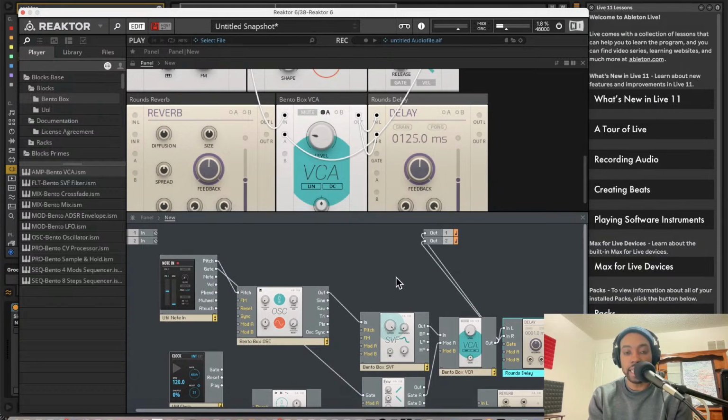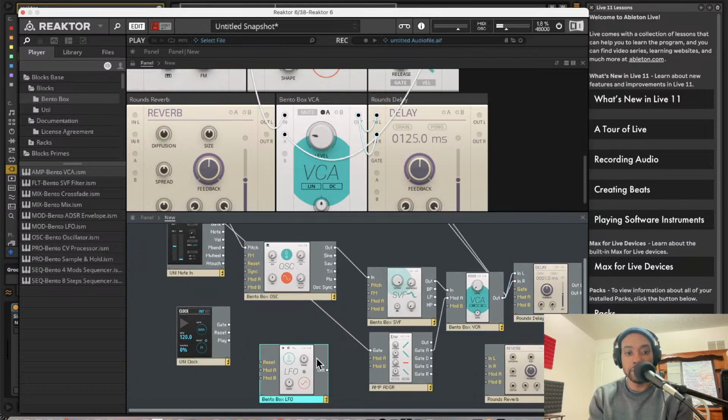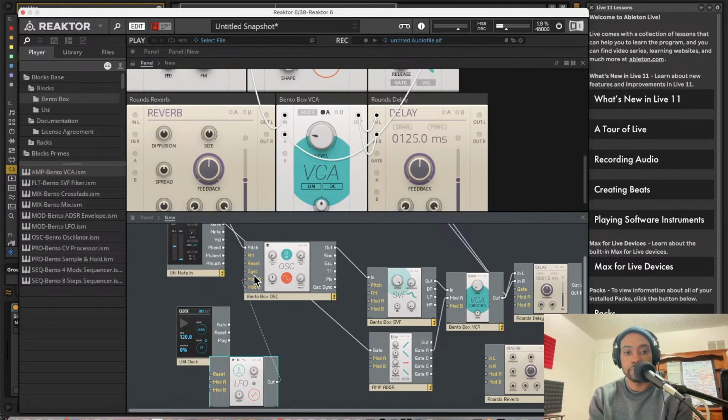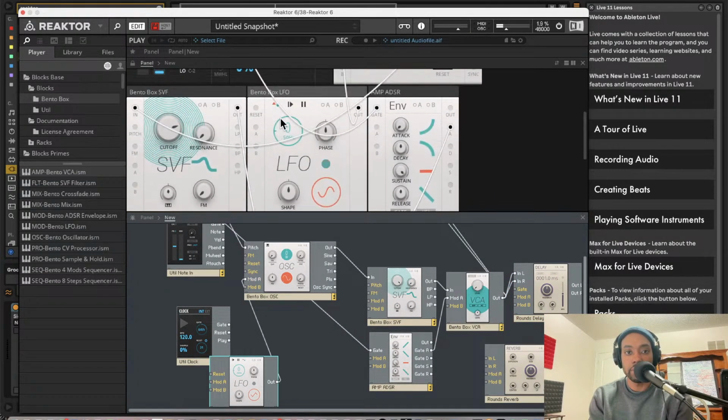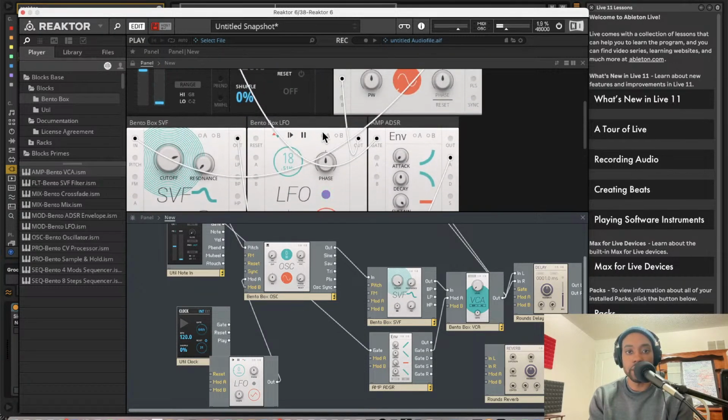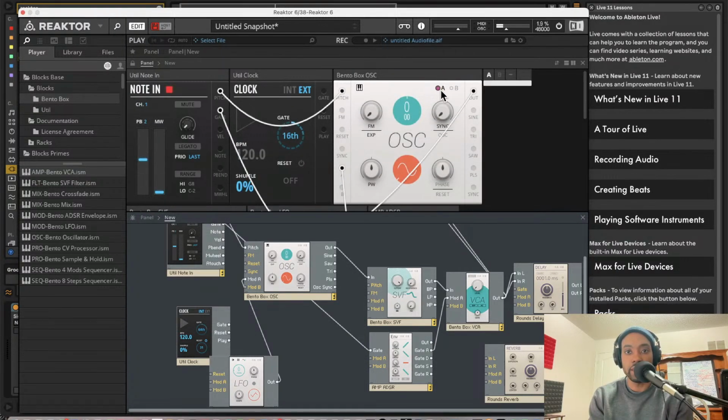But before I connect them fully, I'm going to tweak our sound and add some movement. So let's do that. Just going to turn up the modulation depth on our actual sound.